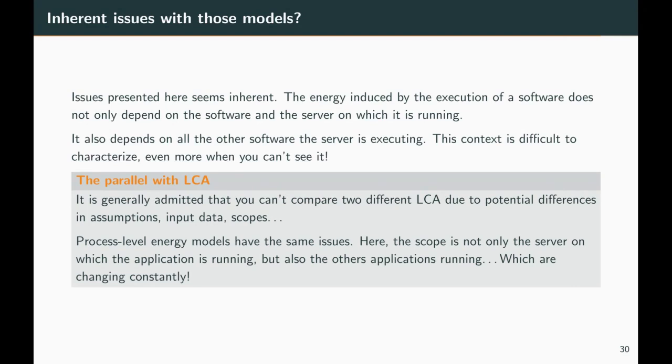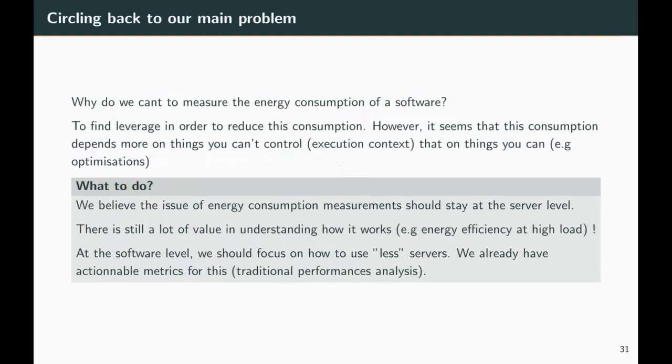And if we circle back to our main problem on why we want to measure the energy consumption, this is our take, let's say, that results from these observations. This is what we think. Maybe we are wrong, but we believe that if we measure the energy consumption of the software, it's not just to produce numbers, data, and so on. It's to find leverage to reduce this consumption. We want to reduce the energy consumption of ICT, as this is a very important matter.